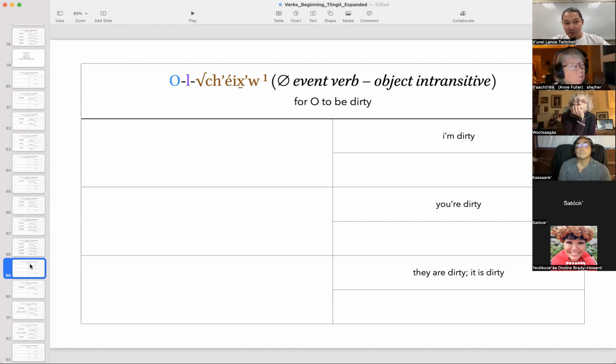Again, I'll recap this one since we're at 7 o'clock. All these are objects. We're just doing objects right now. Then we're going to switch to subjects. At some point later, we'll do both at the same time. We're walking that direction. It's an event verb. It's not a state verb. So it's going to be perfective for right now. So we're going to have wo. Wo is going to pop up right here. Then this is going to be sh. So we're going to have a lot of woosh in here. And that is subject to contraction. So then it's going to turn into just a W and sometimes an M because we have sh.